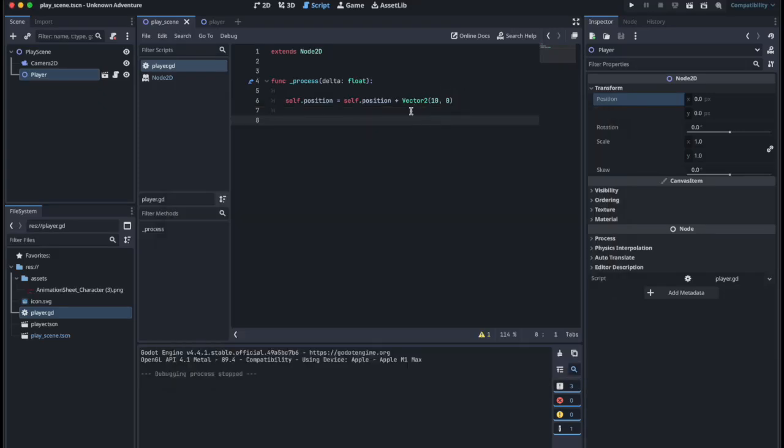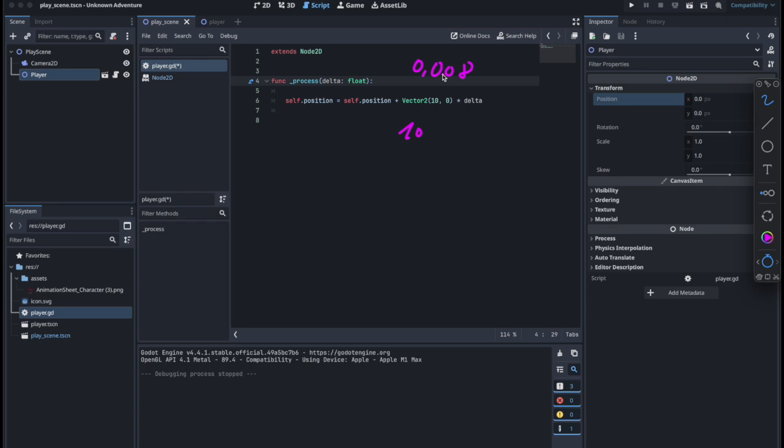So you want to slow it down. What we can do is take this position 10 and 0, and multiply it by delta. You see there's a small number, 0.008 in my case. If I multiply 10 by 0.008, this will make the value much smaller. So the increment changes will be adjusted to your FPS rate. Okay, so that's a common practice.